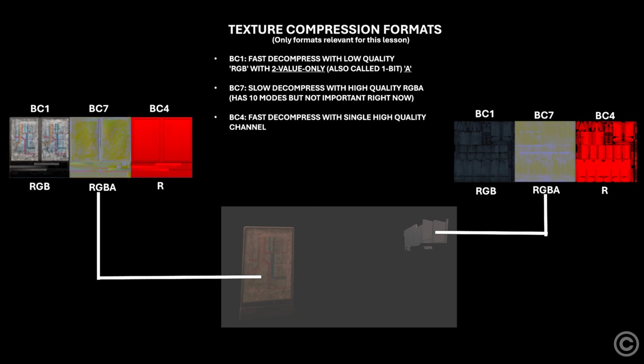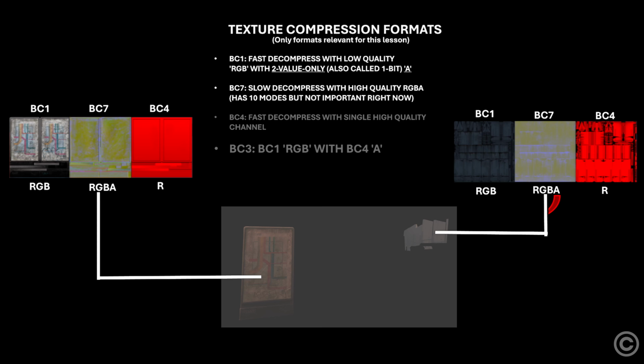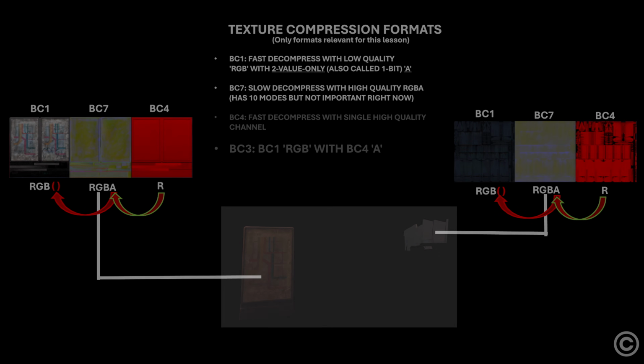Because the cost of object draws can scale with the total texture count, a better solution would be to utilize a BC3 compressed texture for color and AO, because BC3 is just BC1 compression for RGB with a BC4 compressed alpha channel. Or the BC7 alpha content, which is actually only 1-bit information, could be stored in the BC1 alpha channel, making room for the AO content in the higher quality BC7 texture.